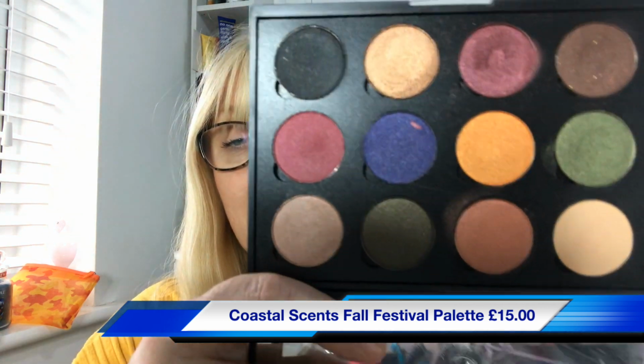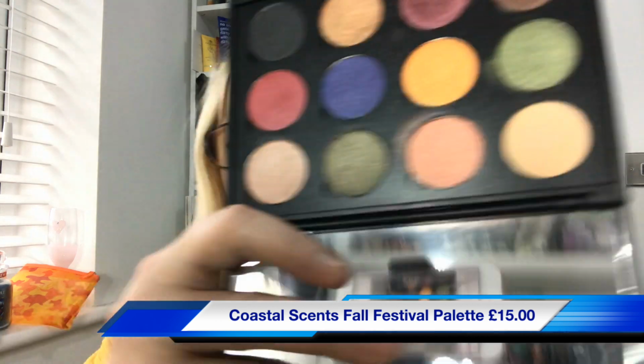So what I've done, I'll show you what the palette is first of all. It's actually really nice, to be fair. I haven't really used it much, but that's the palette, and they are quite big pans, and they are nice shades, quite shimmery. Are there any mattes, or are they all shimmers? I think there's a couple of mattes, but they're mostly shimmers. You can pop the pans out because they're magnetic, which makes it great, so you can swap them about if you've got other interchangeable pans.